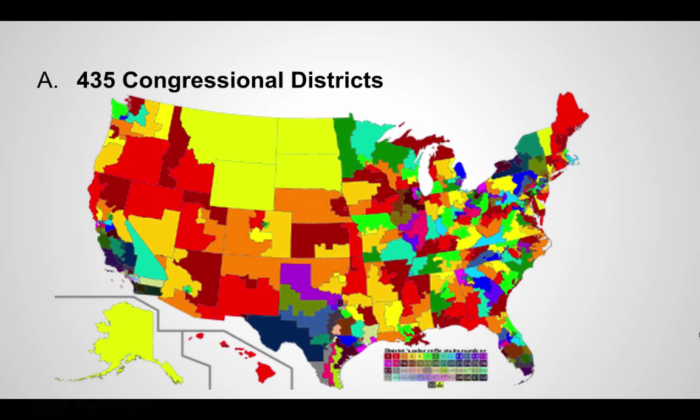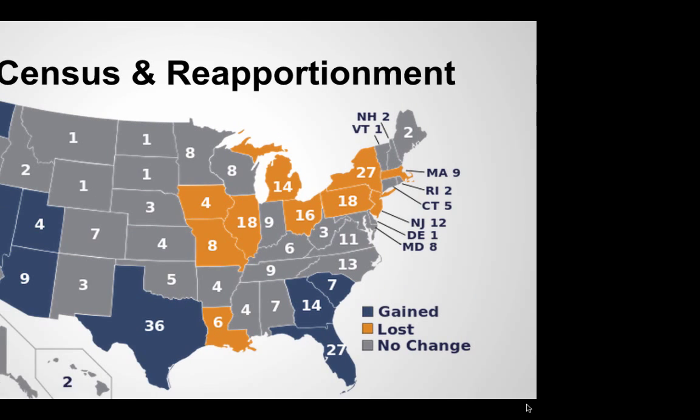Yesterday we talked about that there are 435 members in the House of Representatives. This map shows the 435 congressional districts which those members represent. And the question for today is, how did these congressional districts get their shape? Because if you look at them, they're kind of weird looking and they're not very even lines or squares. So we'll take a look at that today and see how that actually comes about.